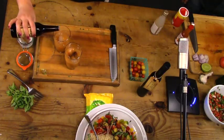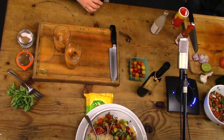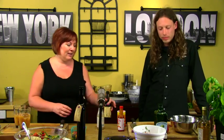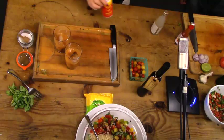Where do you get it around here? I think you can get it at Whole Foods, but you can also get it somewhere like World Market. I always see it there. Is that where you get it? Yeah, World Market. This one I got from Louisiana, from Thomas.